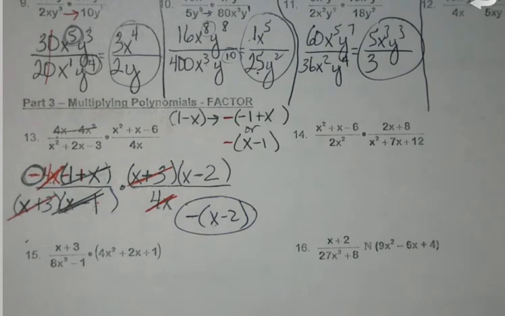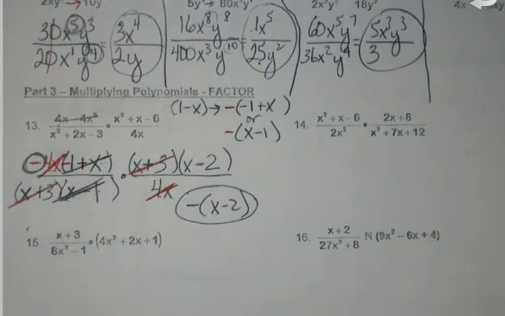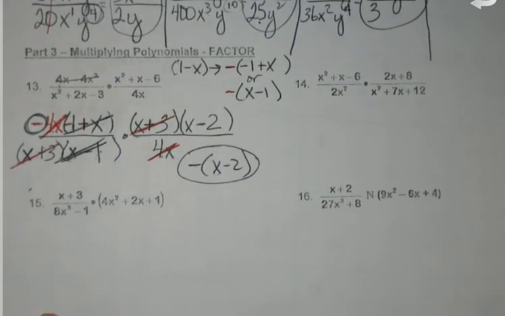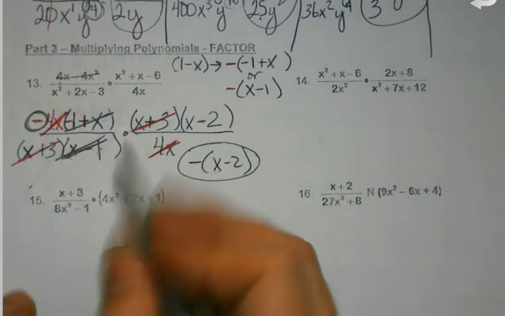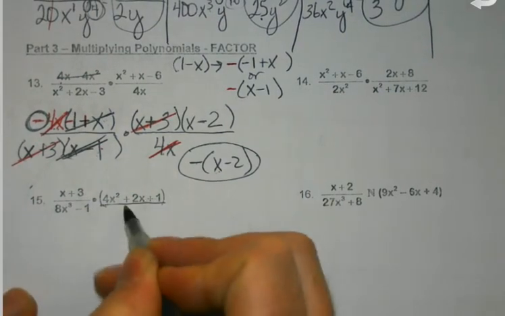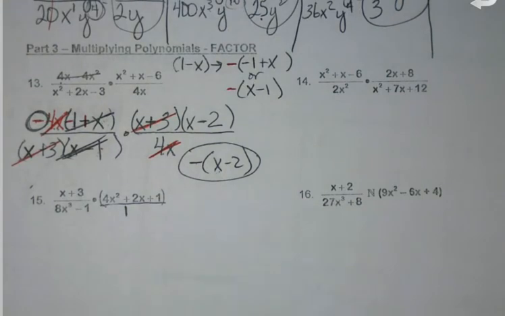So let's see. What if, I'm going to bounce around a little bit here. What if I bounce down to 15? And I'm like, well, that's a fraction, that isn't. It can become 1 though. Anytime I see something in one of these that isn't a fraction, I'm just going to put it over 1 to remind me this is in the numerator. This is up top. Okay, it's not in both places.